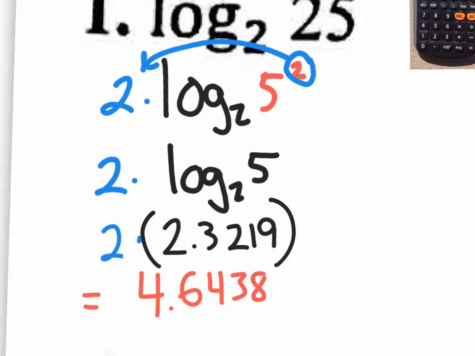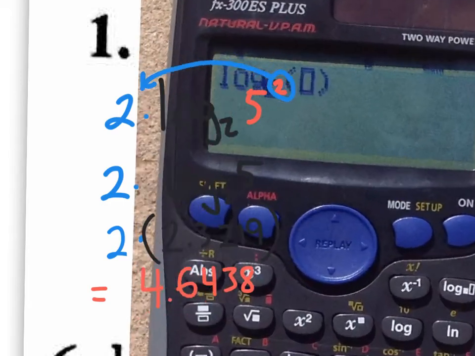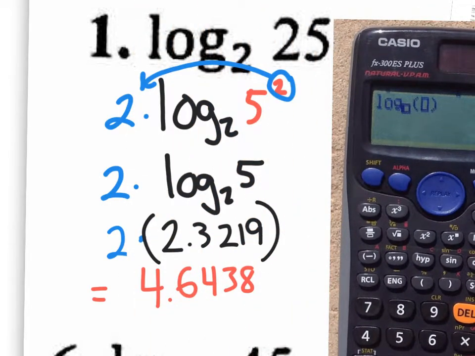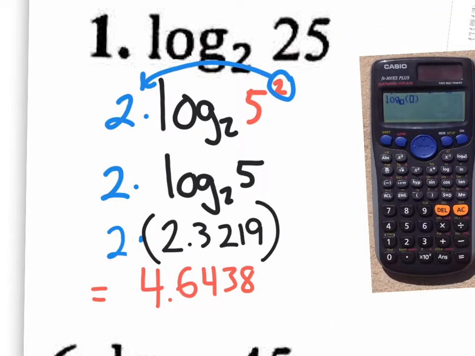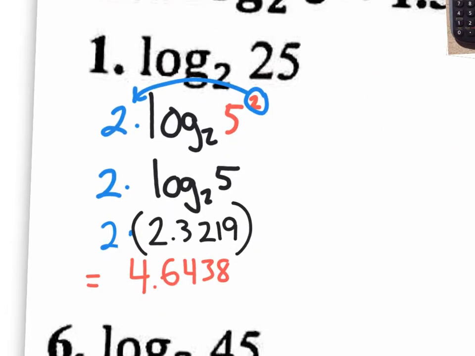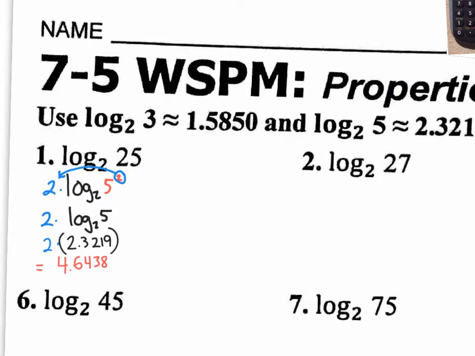Ladies and gentlemen, now like I said, our Casios actually do this stuff. So you could have actually typed in the base 2 right here in the base spot, the 25 in the parenthesis, and you hit equal. It should give you something close to that. But you see, you're kind of defeating the purpose of working out here, of practicing. What we want to do is look at these things, look at what they give us, so we could actually manipulate it to use the properties to change the way they look. So we're practicing here, all right?